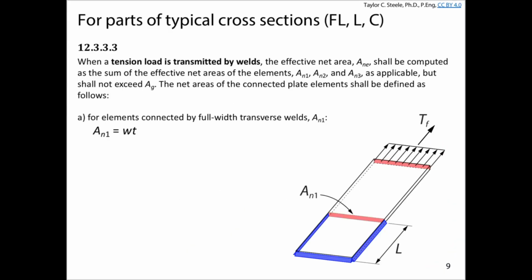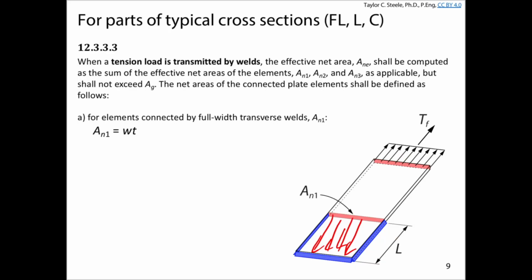So what this AN1 term is basically is if we ever have a part of a plate that's connected by a transverse weld, like that first part of the pull everywhere problem here, basically as long as there's this transverse weld along the back edge of the plate, all of the stress is going to get transferred to that tension member because it's completely connected across the width of the plate. And so these stresses are more or less going to make their way to the weld, to the effective net section.